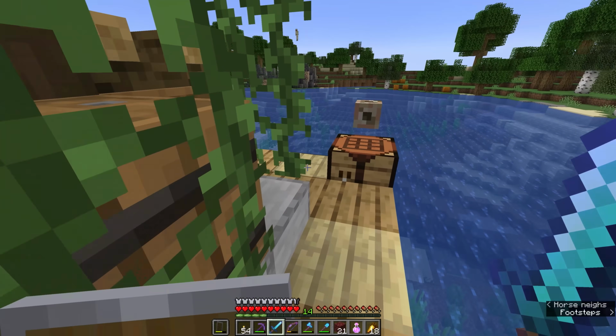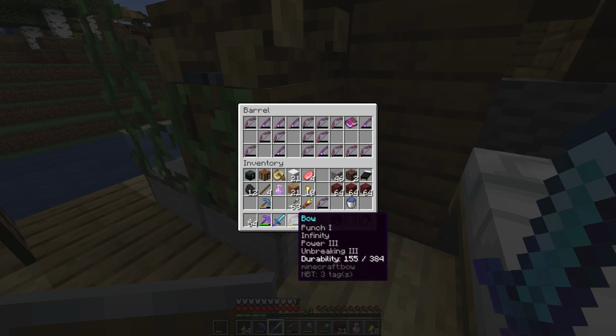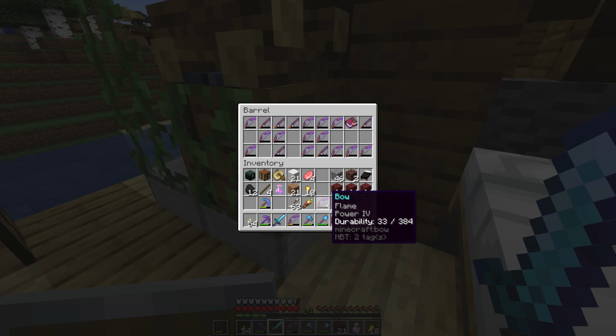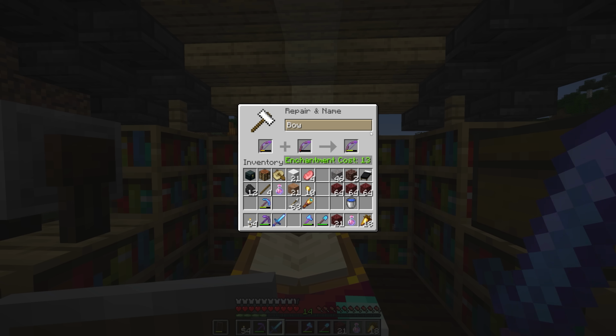For the ideal scenario of this, I need to find a bow that has the flame enchantment on it, and I do think I fished up a few of those whilst I was fishing for a bunch of stuff. Let's see if we can combine this one with the bow we've already got, with the added bonus that we'll get power 4 out of this as well. And would you look at that, it needs 13 levels, which is just barely the amount of experience I have.